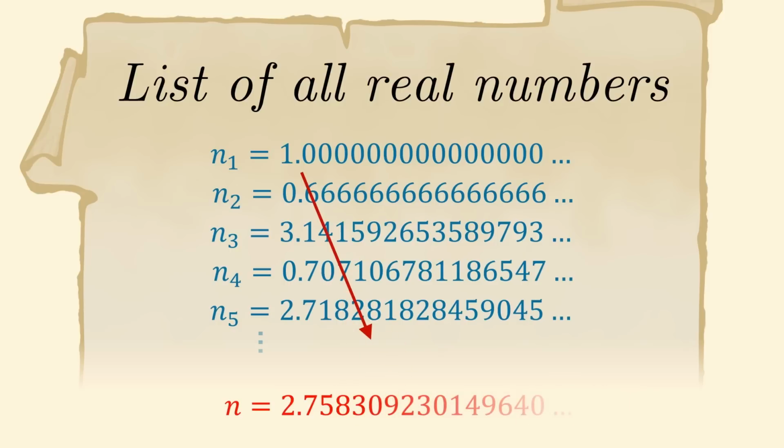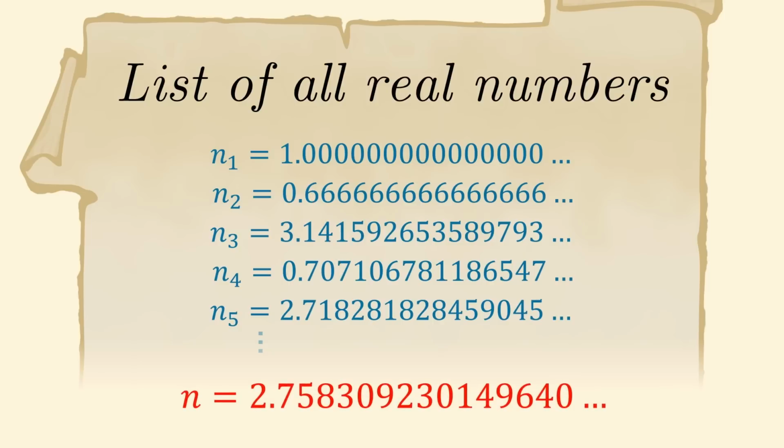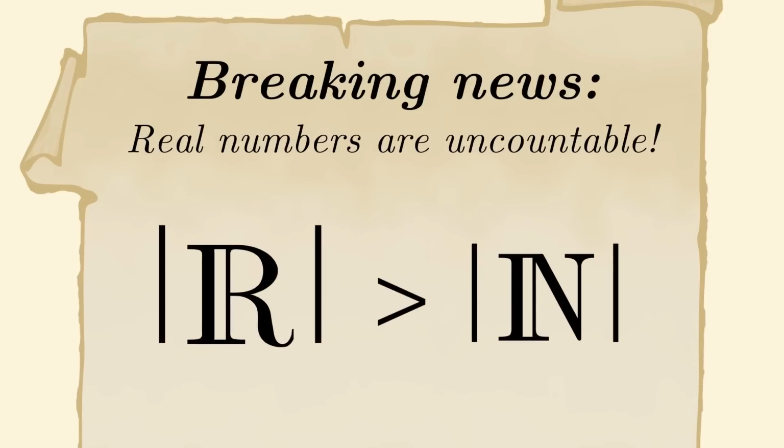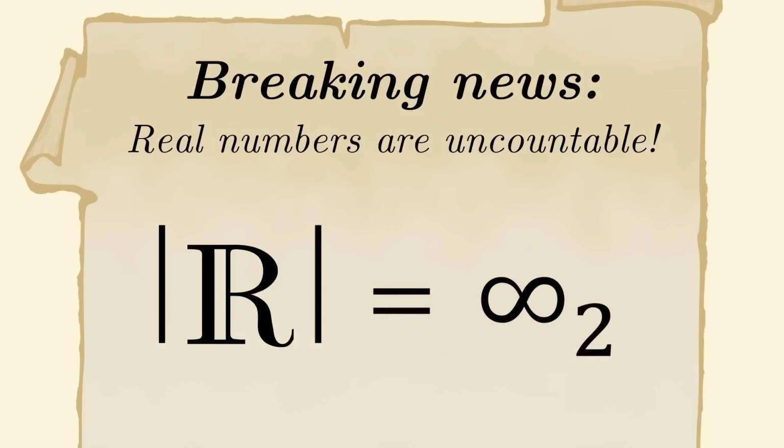This number we just constructed is different from all numbers in the list. By definition, it differs from number 5 in the 5th position and number 100 in the 100th position. So it differs from every number in at least one spot. But this number should have been on the list, it's clearly a real number. So the only conclusion is that such a list cannot exist. You cannot make a list of all real numbers. So the reals must be uncountable. This is a really fascinating result. Let's call the size of the reals infinity type 2.